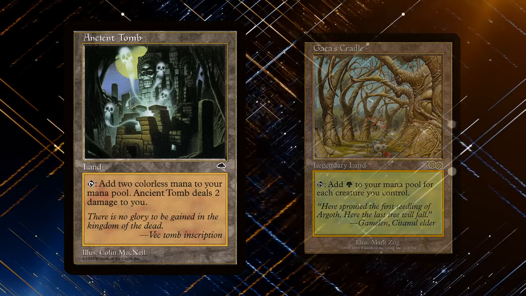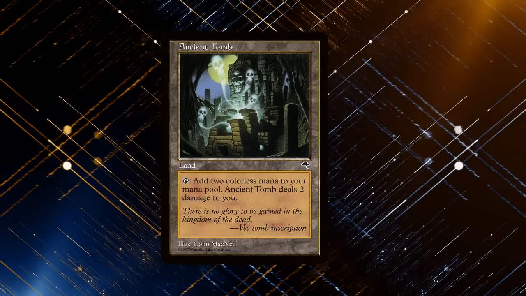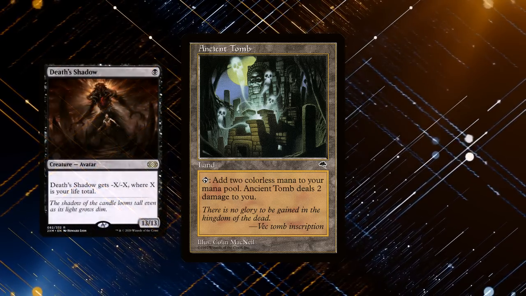Ancient Tomb doesn't care. Ancient Tomb just gives you the mana no matter what. But the downside is the loss of life. 2 life loss. Now, of course, immediately you can think about how this isn't necessarily a downside. Some decks in Magic like to lose life.